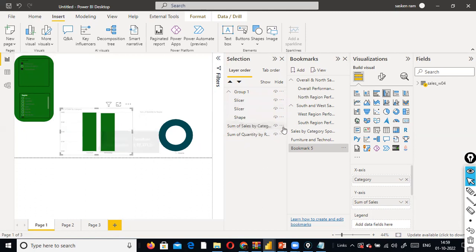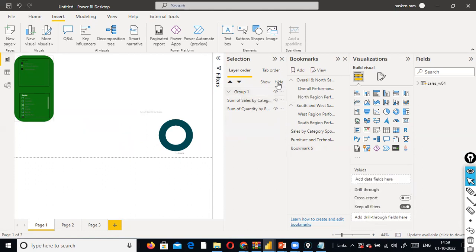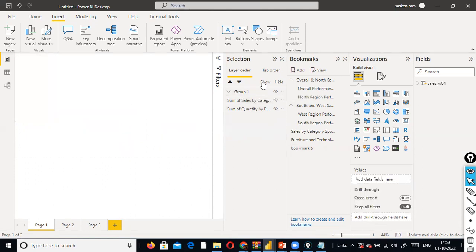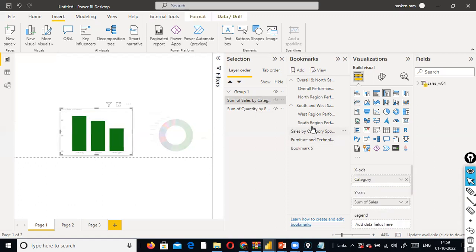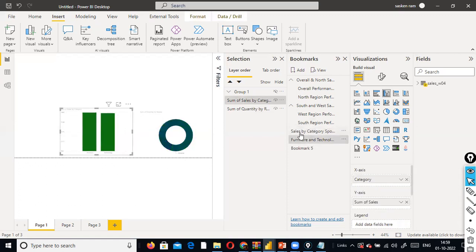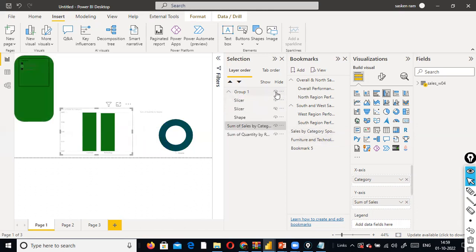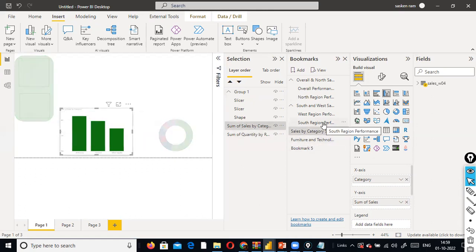And you can hide this one also. For example, if you don't want this group, you have something called the hide option. You can select this one and look here, for this group I don't want to display that slicer panel. And for the others, okay, others also it has hidden here. Ideally you need to keep this slicer for all the pages. Let it be there. We use this slicer panel for all the pages.